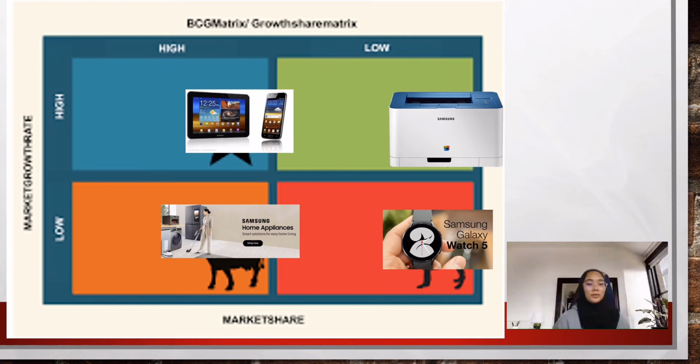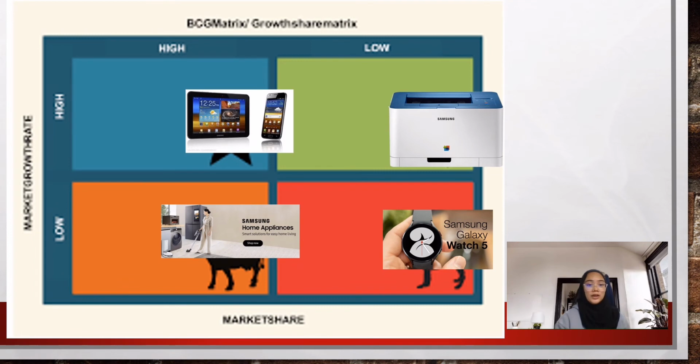Among the products that Samsung offers, I would say the Samsung printer can be considered a question mark category product, because it has high competition among other brands, but is still among the most trusted in terms of quality and popularity. It also has a small market share, which is a really suitable characteristic to be put under the question mark quadrant of the BCG metrics.